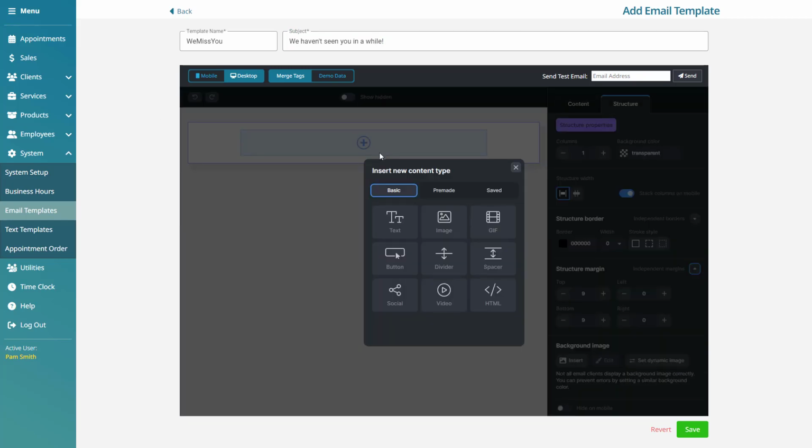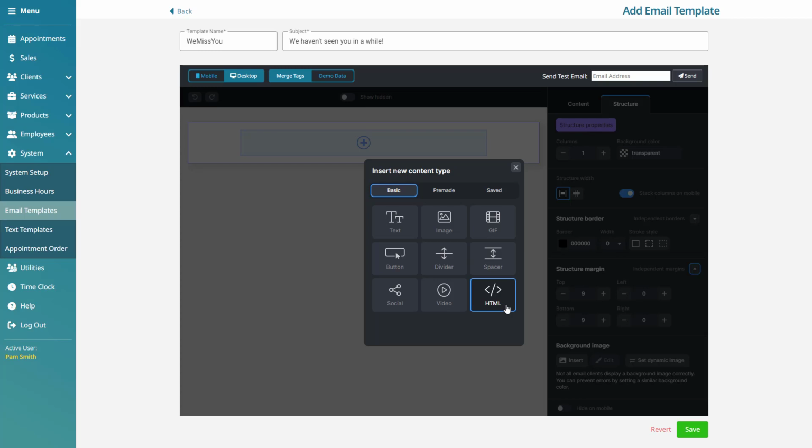This will pop up a window that allows you to choose to add different types of content. Text will open a text editor. Image or GIF allows you to upload an image file of your choosing into the body of the email. Button lets you insert a button to go to a link of your choosing. Divider inserts a dividing line and spacer inserts a page break. Social will insert buttons for you to link your social media pages. Video allows you to link a video in the body of your email to be displayed to the recipients. If you are fluent in writing HTML code, you can select HTML to write your email using custom HTML code.